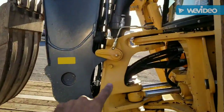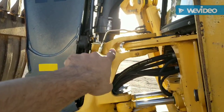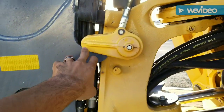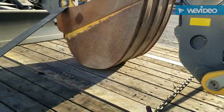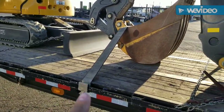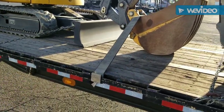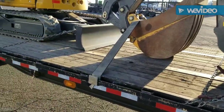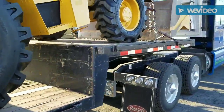On these, they call this piece here the thumb. The thumb has a locking mechanism here that locks. There's a tooth up, and it locks right here, so this can't go down. But I curled the bucket down here, so it'd be touching the deck, and then put my 4-inch strap on it. But like I said, I believe in PA you do have to put chains on it. I know for sure 100% in PA you have to put chains on buckets like that, but I believe that's not 100%, but I'm pretty sure that's the only state that requires chains on buckets, things of that nature. And I know that this bucket isn't going to go anywhere. But all in all, that's pretty much it.